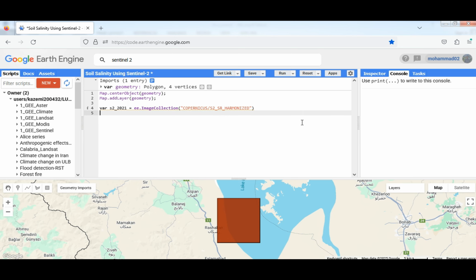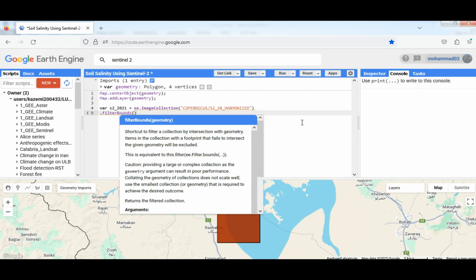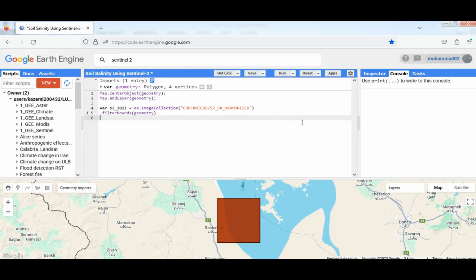Now in the second line, I have to define my study area. For this, I'm using filter bounds and the name of my study area. Specify the date that you are interested in for estimating soil salinization.